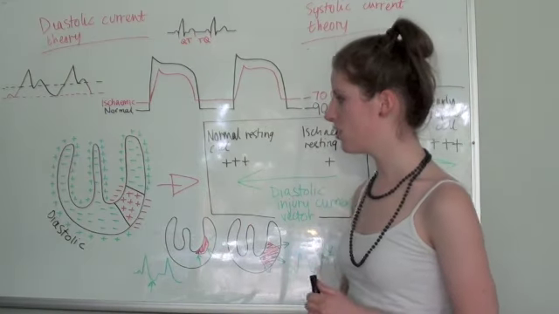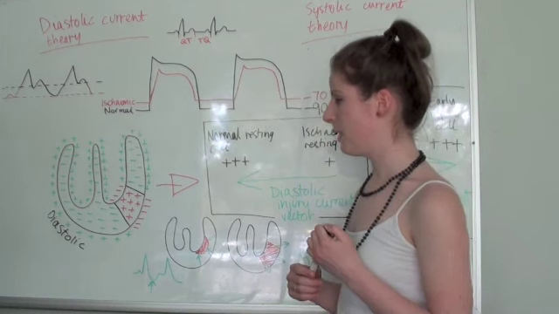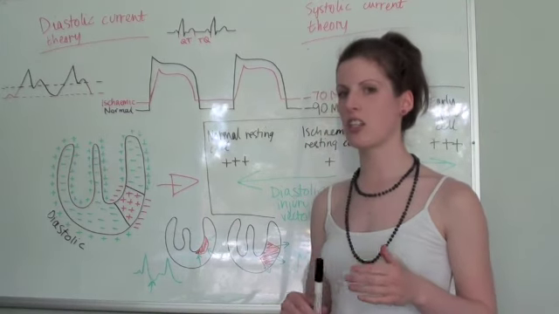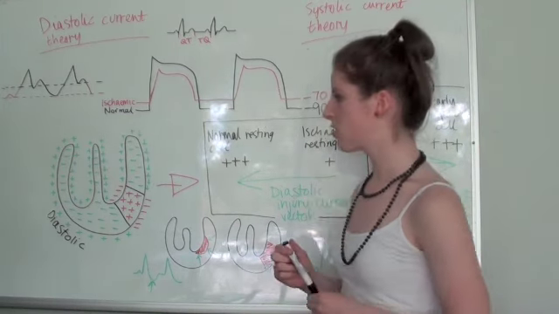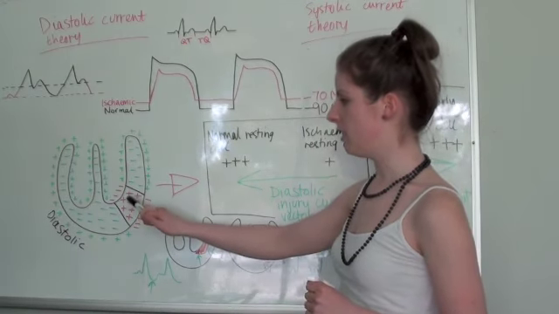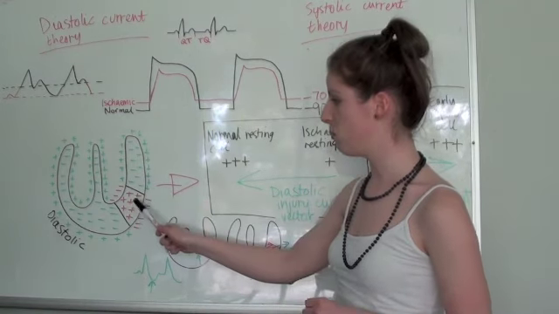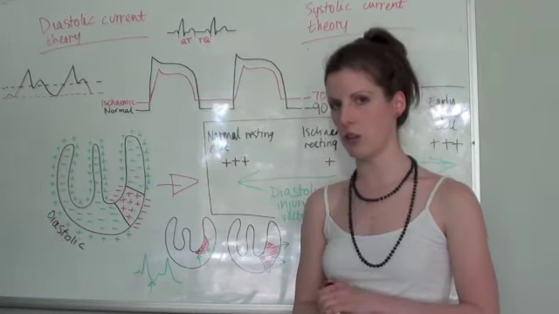Now as I've just mentioned, when the cells are ischemic they become leaky and therefore are partially depolarized. So as you'll also recall from earlier, when the sodium comes into the cell during depolarization, it becomes more positive compared to the outside of the cell which is more negative.